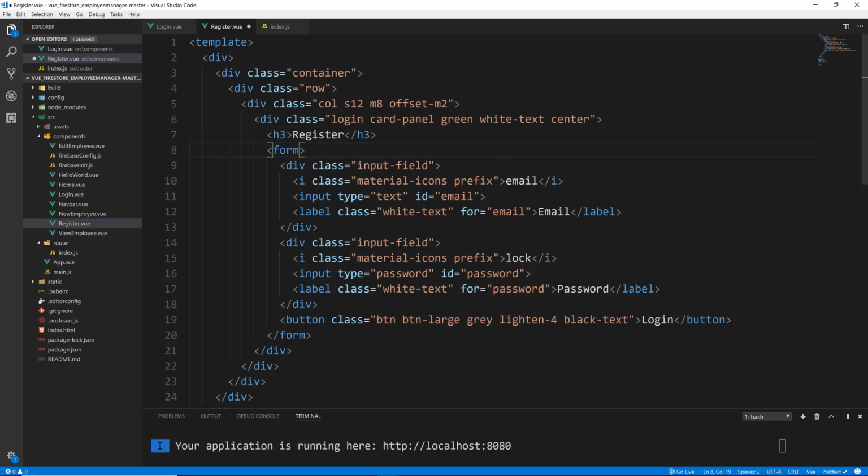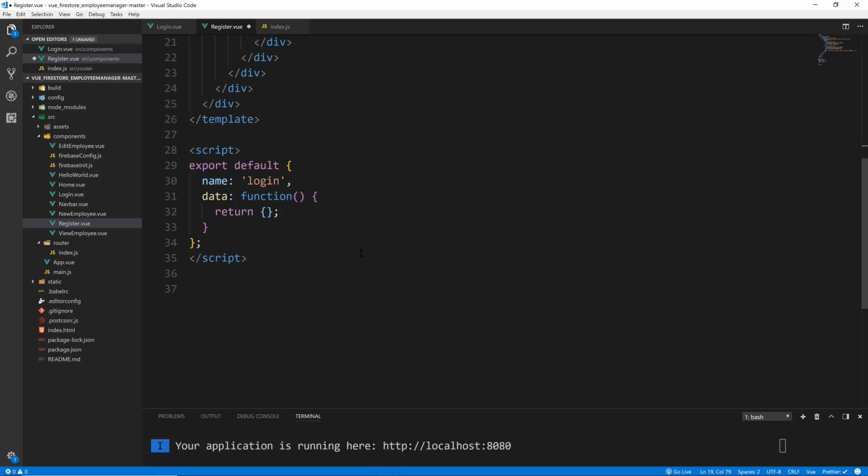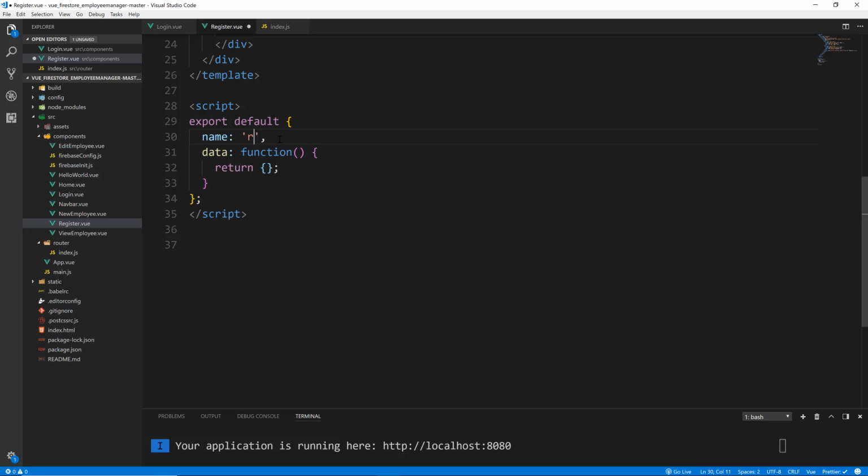And let's also change this from green to gray, and let's do a lighten -4. Okay, and we also want black text. And we want to get rid of this white text on the label now. And we'll also change this to register. Let's go down to our script tag. Let's change the name here to register and save.